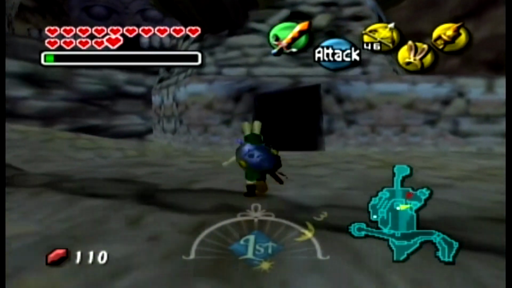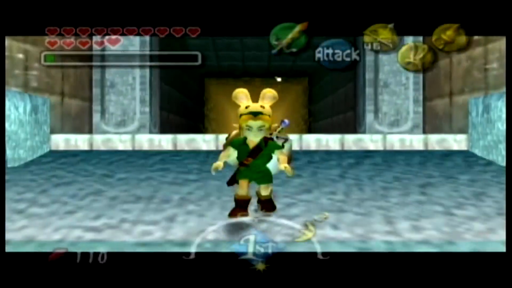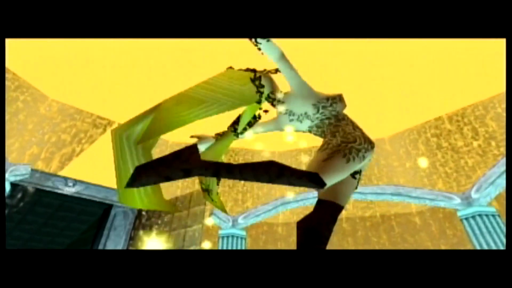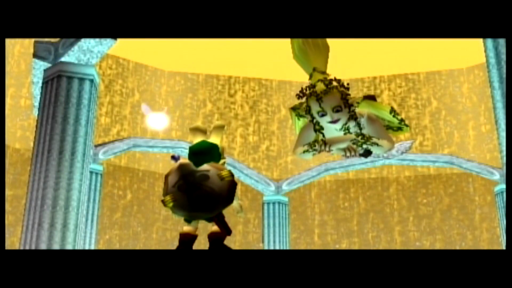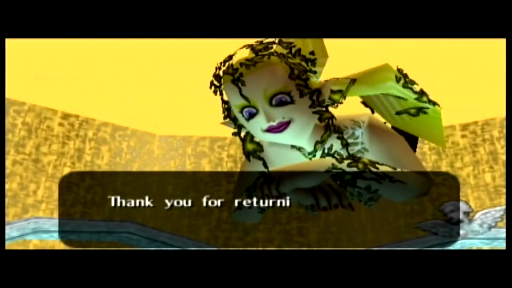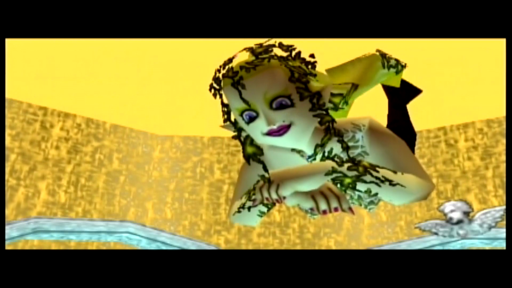Head in here. And if you've collected all the stray fairies... Come on, let's go. Boy, I hope we sure don't get something that's semi-pointless. And oh my god, she's a blonde. It's Paris Hilton, but... Okay. She looks creepy. She looks gross. Oh, compassionate young man, I am the great fairy of kindness. Did you just make that up? Thank you for returning my broken and shattered body to normal. As thanks, I grant you the fairy sword!